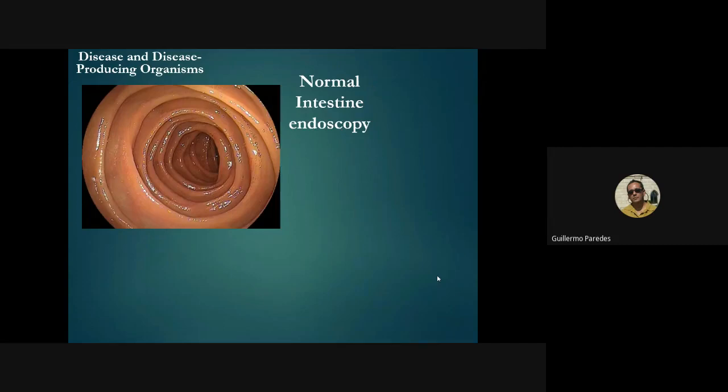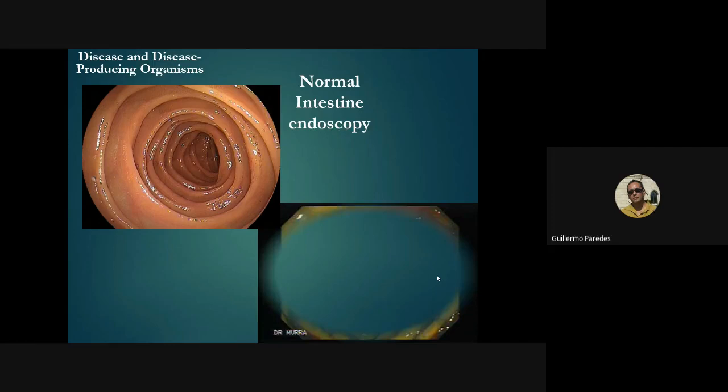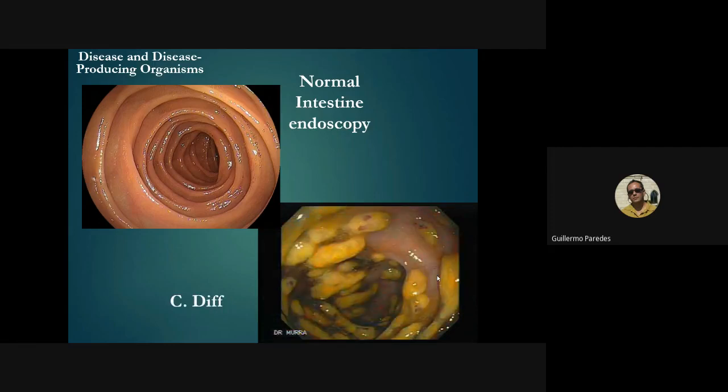Now, you don't see the flora because they're not going to tell you, hi, how are you? Because it's a microscope, you cannot see it, right? But there is a lot of bacteria there. And then when the antibiotic is killing the bacteria, the endospore, the sporulation of the Clostridium difficile, look at that. That is the proliferation of this Clostridium difficile, the C. diff, okay?